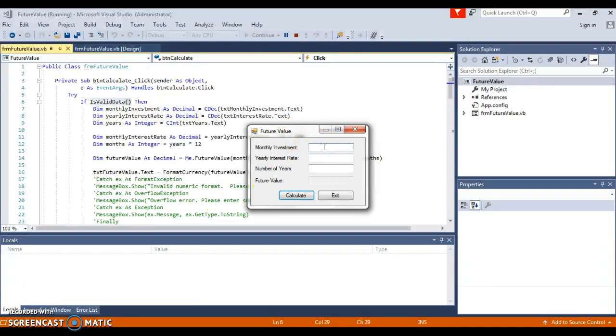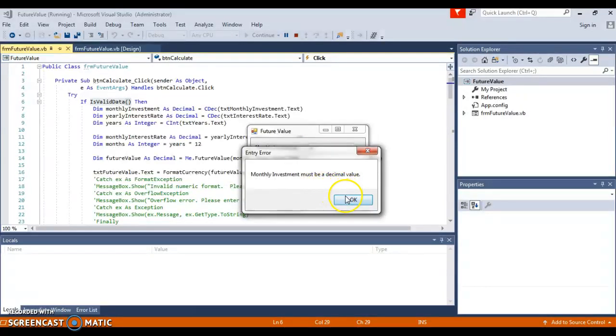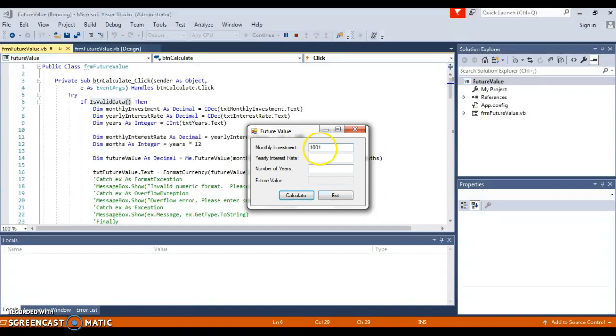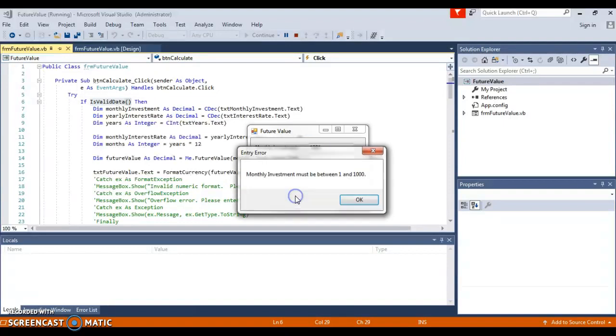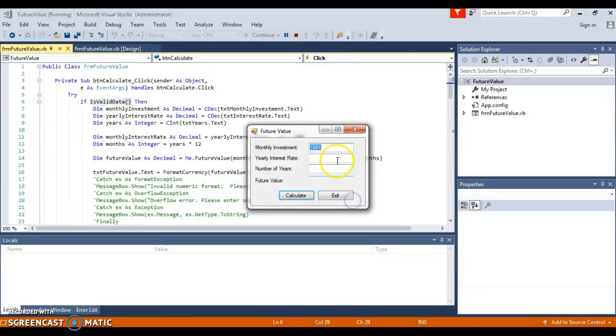I'm going to type in a letter to see if it catches the error in there. It does. It's out of range.